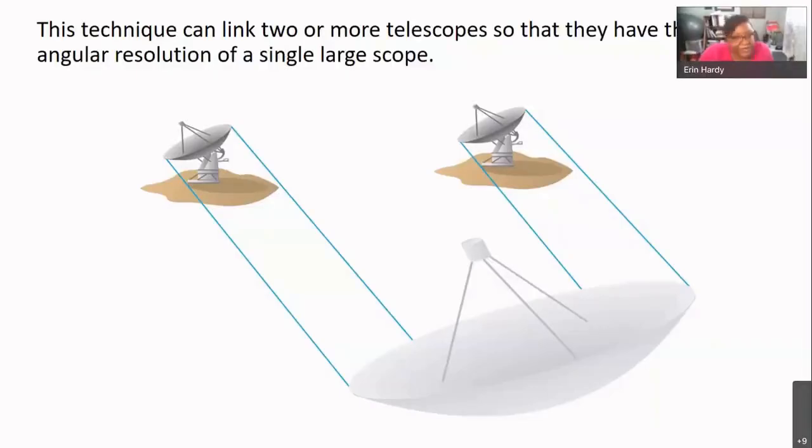So these could be maybe 10 meters in diameter, but the more of them you have, the more signals you can add together, basically. And the idea is that if you have these telescopes aimed at the same thing and placed a certain distance apart from one another, when you combine the light that comes from the two individual scopes, you end up with an image that is as detailed as one that you would collect if you had a single enormous telescope.